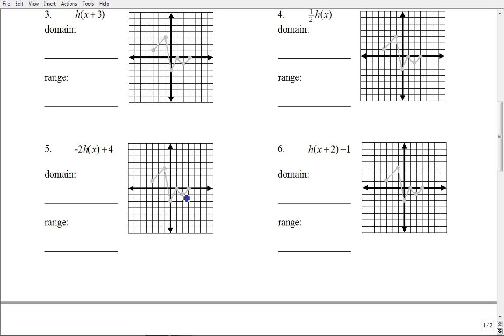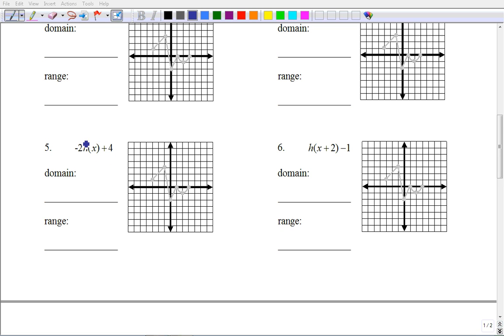And again, on this video, I've already put these little gray graphs on there just so you can see where the graph used to be, so we don't have to switch back and forth. But let's take a look at what different transformations are happening here. So we see that there is multiplication in the front and then addition and subtraction in the back. So there's nothing inside the parentheses with the x value, so that means the transformations that we're doing are only going to be vertical transformations. So we can skip left and right in horizontal stretch or compression and go straight to the next step, which is vertical stretch or compression. So right here we're going to be multiplying all of the y values by -2 first, and then we'll move them up 4.